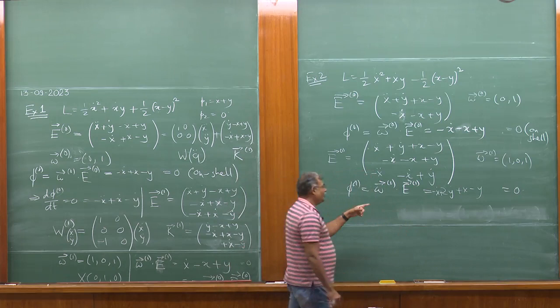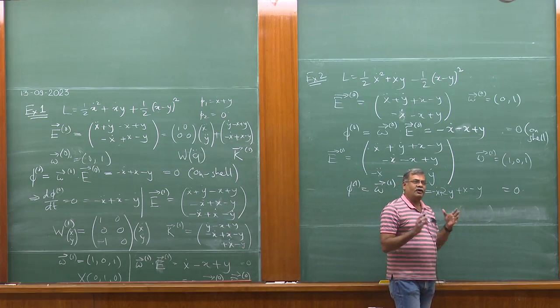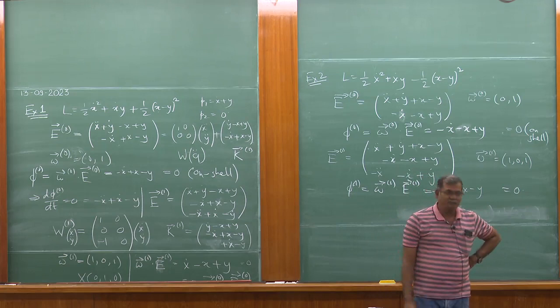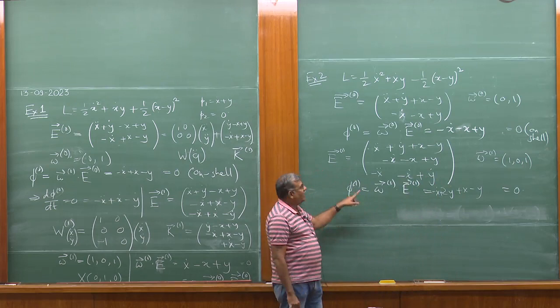But now, of course, this is a new constraint. Earlier you stopped because the constraint that you had obtained was the same as the old constraint effectively. Your job was finished, but what that gave you was a gauge symmetry. Here, of course, you can't stop here. You have to add the derivative of this as a new row.